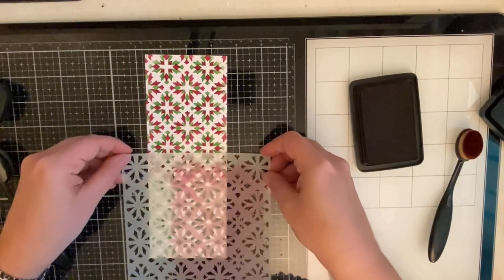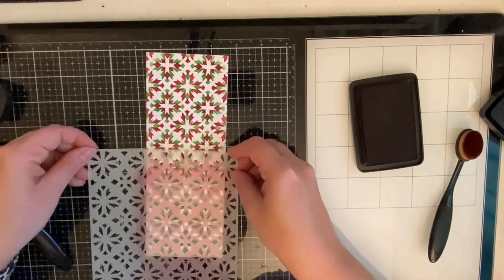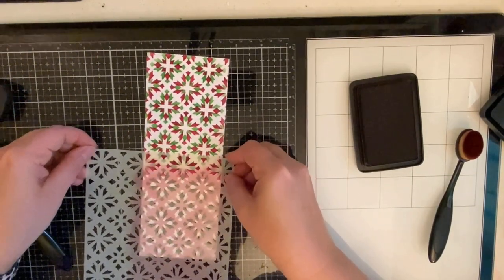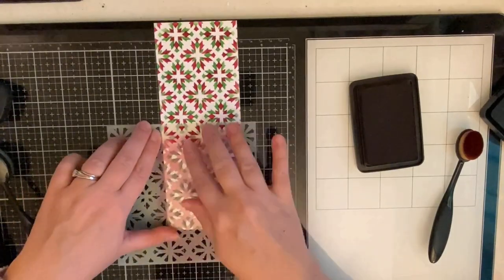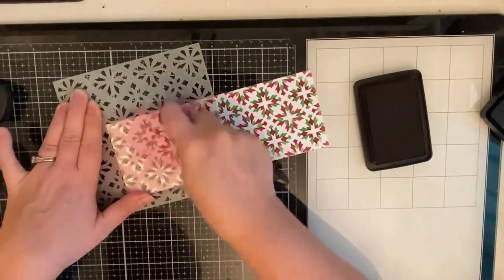You see me struggling a little bit here again to get this in the right spot, but if you can just remember to move it down slightly and then a little to the left, and then just look through the holes and make sure you have just the background showing through — in this case white — then you can proceed.